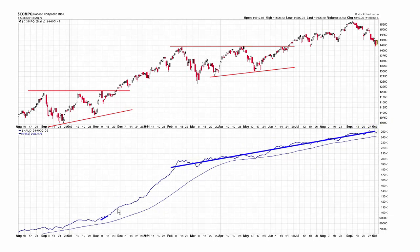Now, shifting over to the NASDAQ, this has been going up relentlessly for quite a while. It's not the same slope as over here, but it is still going up pretty steadily. At the NASDAQ, advancing volume has steadily beaten declining volume going back to the beginning of the year, going back over a year. It's just been steady, steady, steady.